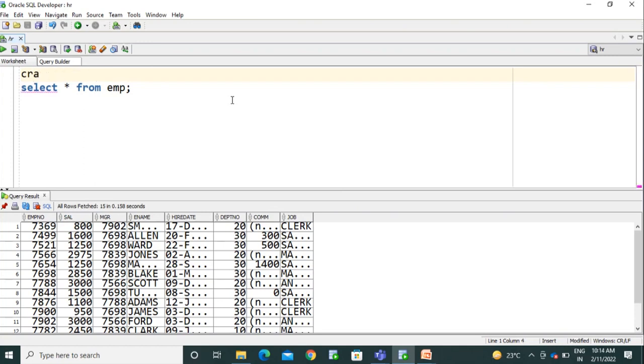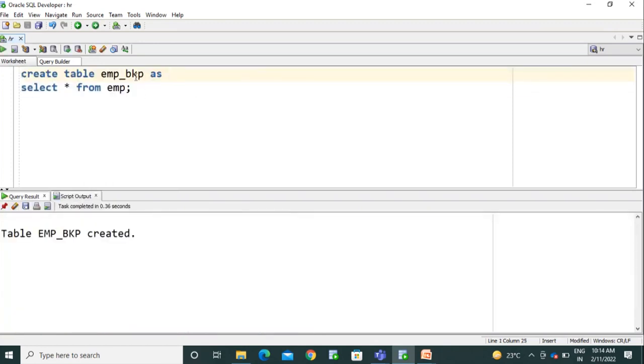I've created the EMP underscore BKP table. Now I'm truncating my EMP table. Okay. So I'm adding some constraints for my table.